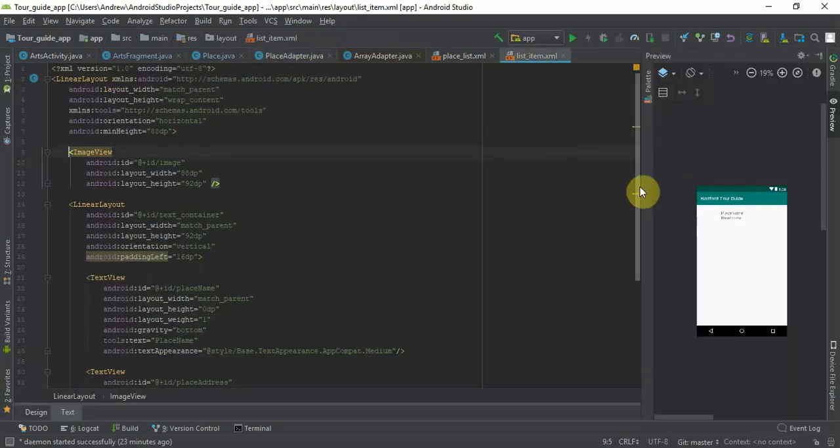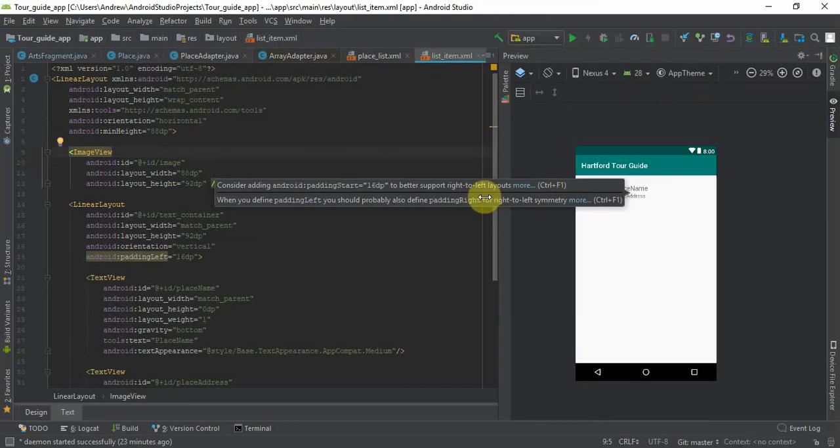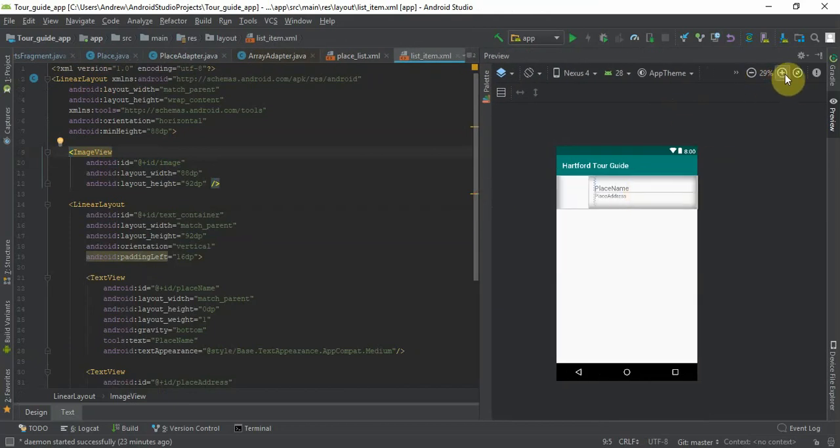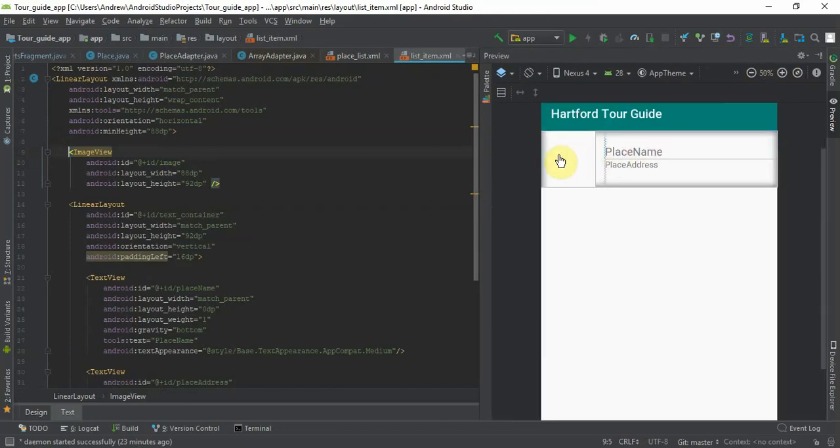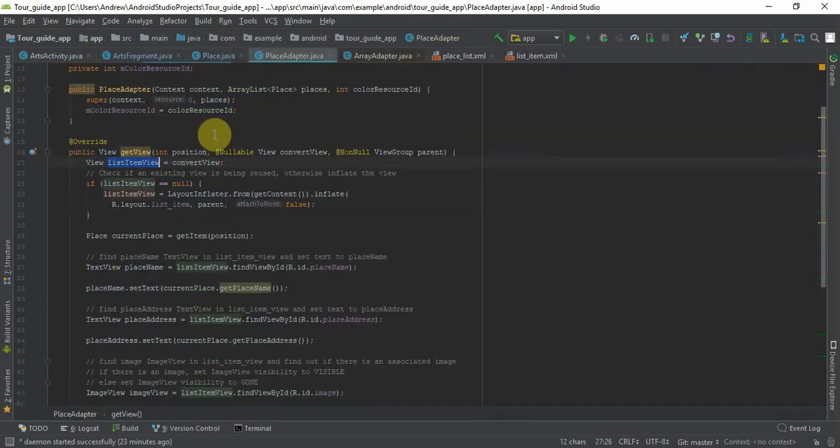So we have our preview for this list item, and just notice, we'll zoom in a little bit, it has a space for an image view here, a text view for the place name, a text view for the place address. But in our place adapter, we're just going to change convert view to list item view so that we know what we're looking at.